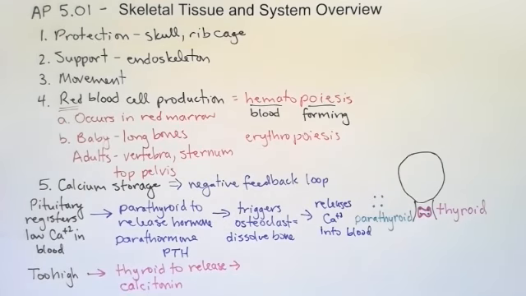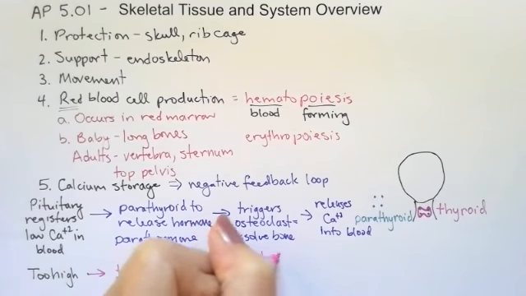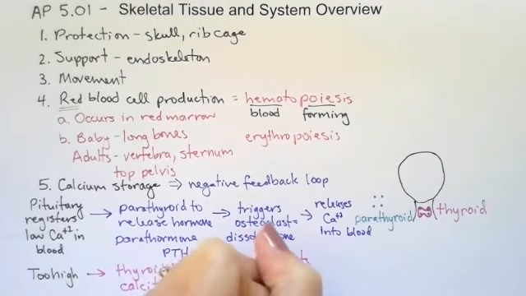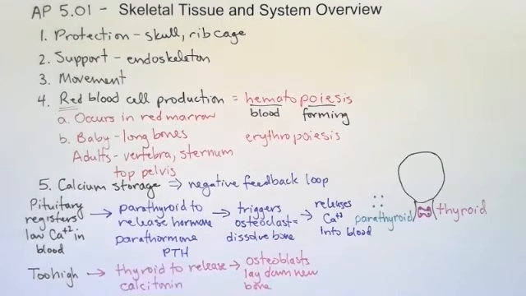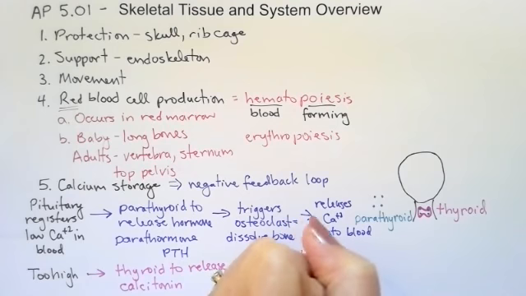The calcitonin goes out into the blood, it courses through the blood, it gets to the bone, and there are a second set of cells that live in your bone called osteoblasts. And these guys lay down new bone. And so what's going to happen is as they're laying down new bone, they're pulling calcium out of the blood to put into the bone. And so this drops your calcium level.